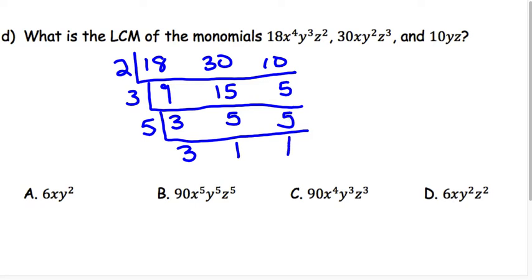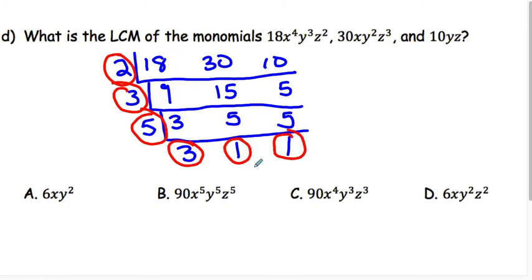All right, so we got a lot of numbers here, but we're going to do the same thing. You break out your calculator, and we say 2 times 3 times 5 times 3 times 1 times 1. All right, so let's go through these. 2 times 3 is 6. 6 times 5 is 30. And then 30 times 3 is 90. Times 1 is 90. Times 1 is 90.